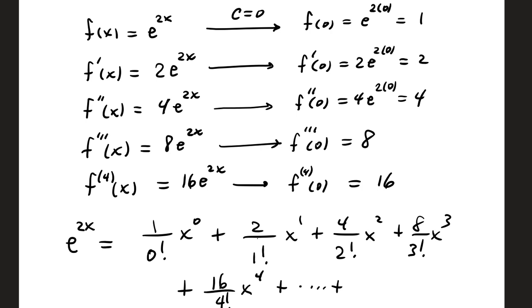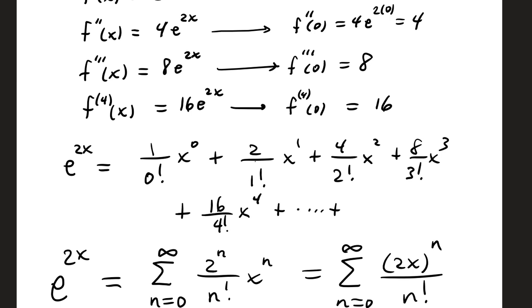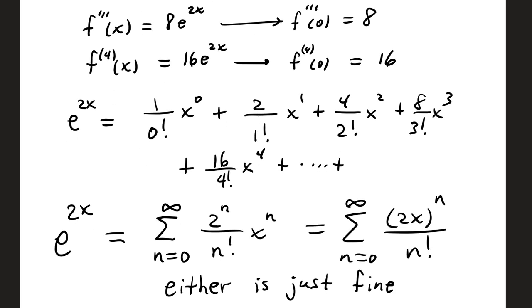The good news is these numerators are, let me scroll up a second, there we go. Our numerators are all powers of 2. 2 to the 0, 2 to the first, 2 squared, 2 cubed, and so on. So I know my numerator is going to be powers of 2. My denominators, those are all n factorial as you build the list. Same thing with the powers of x. They climb one at a time.